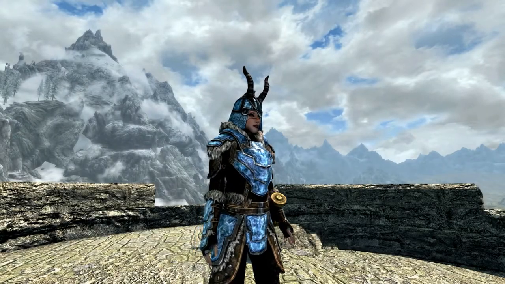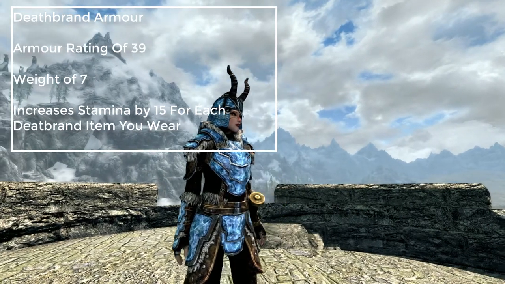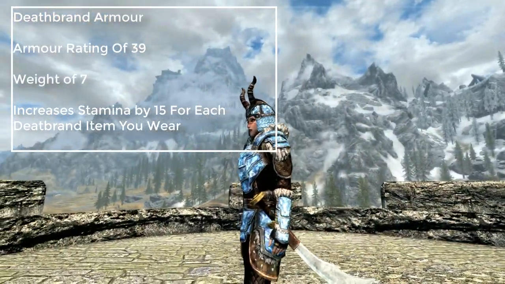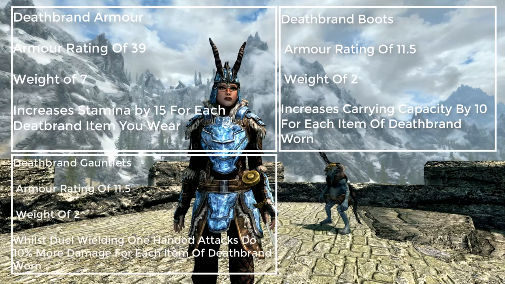Okay, so let's look at the base stats and effects. The Deathbrand armour has an armour rating of 39, a weight of 7, increases your stamina by 15 for each Deathbrand item you wear. Deathbrand boots, armour rating of 11.5, weight of 2, increases carrying capacity by 10 for each Deathbrand item you wear. Deathbrand gauntlets, armour rating of 11.5, weight of 2.